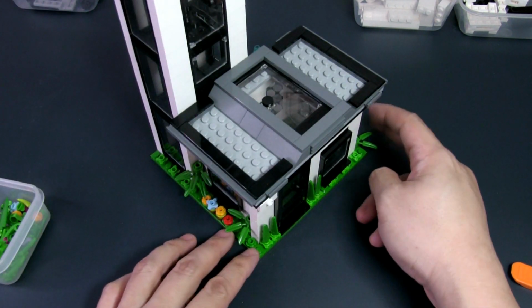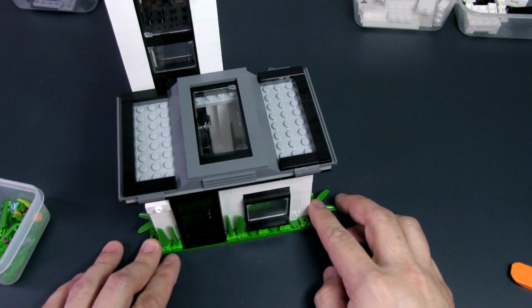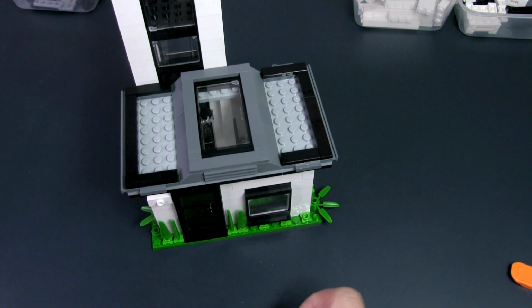Alright, so now let's go into the interior. I'm going to show you something I have. This is what I call my box of small builds. Let me just push this here. I've got a box over here. Let's zoom out just a bit.